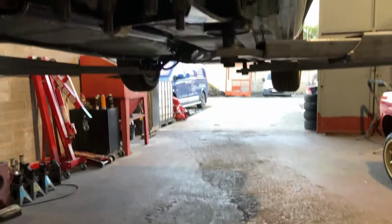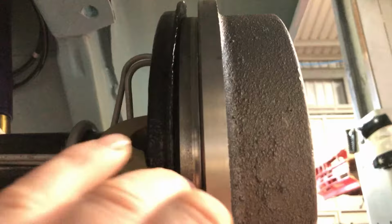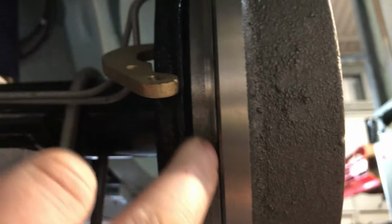So if you haven't watched the previous video, this is my problem. That's the drum all the way on. As you can see, I've got a huge gap here. I think in some places you can actually see the shoes.